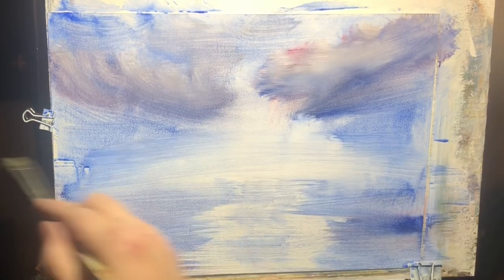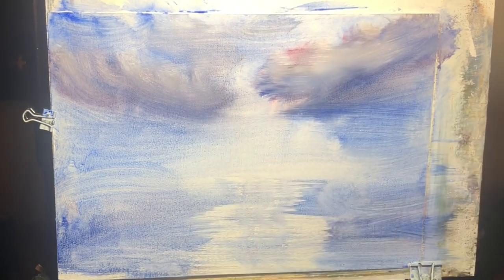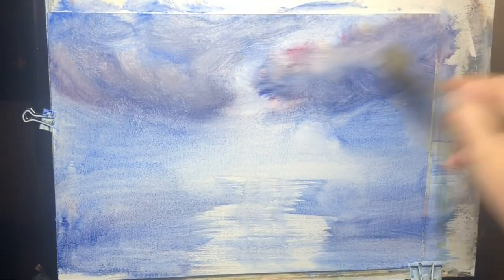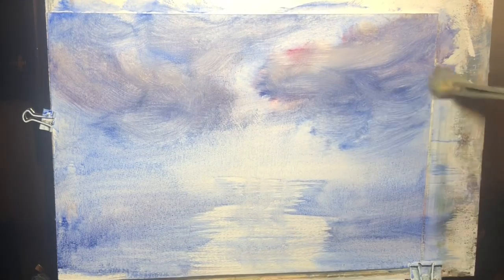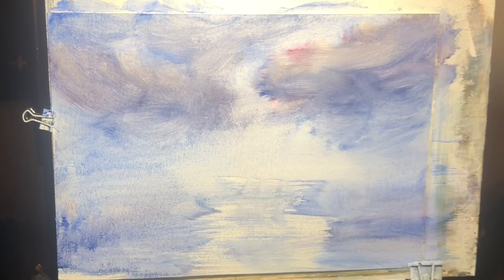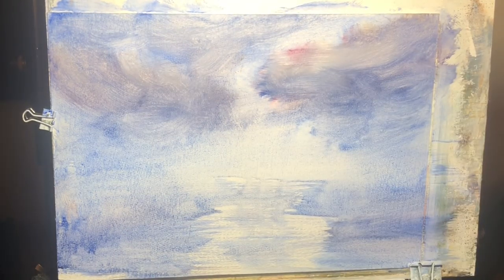I don't want this video to be overly long, but essentially I'm using the same colors that I use in watercolor: Alizarin Crimson, Cad Yellow Hue, they're all Winsor & Newton again, Burnt Umber, Ultramarine Blue. So I'm using the basic colors. I think I used a little bit of Sap Green in this one, Burnt Umber and Titanium White.